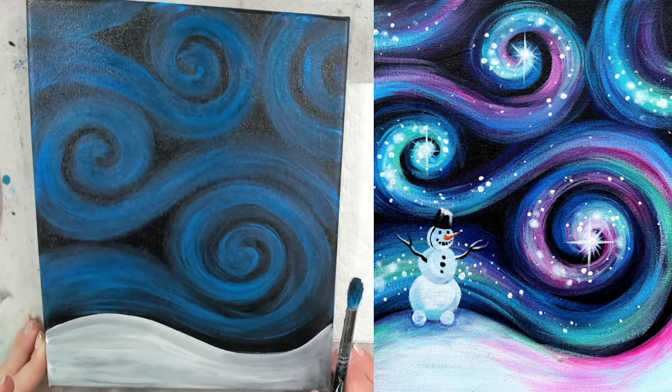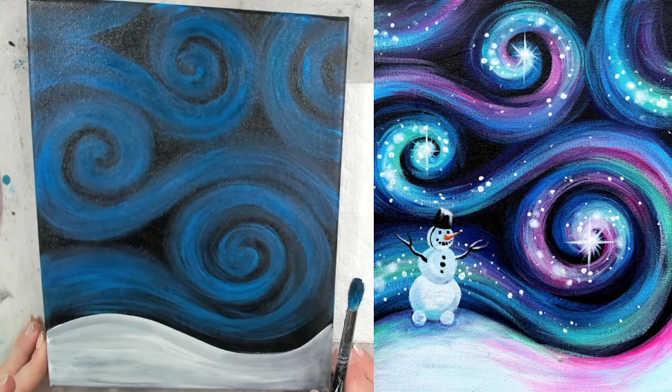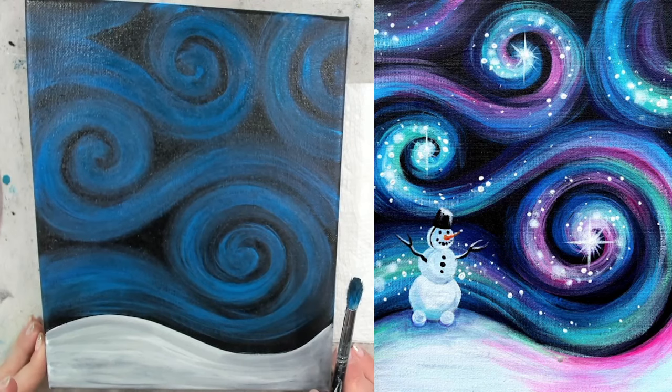So I'm happy with my layout, but again, before you move to other colors, I would say take a good look and see, are you happy with your layout? Do you like your layout? Because if you don't like it, it might be much easier to fix it now before we get too far versus trying to fix it later.